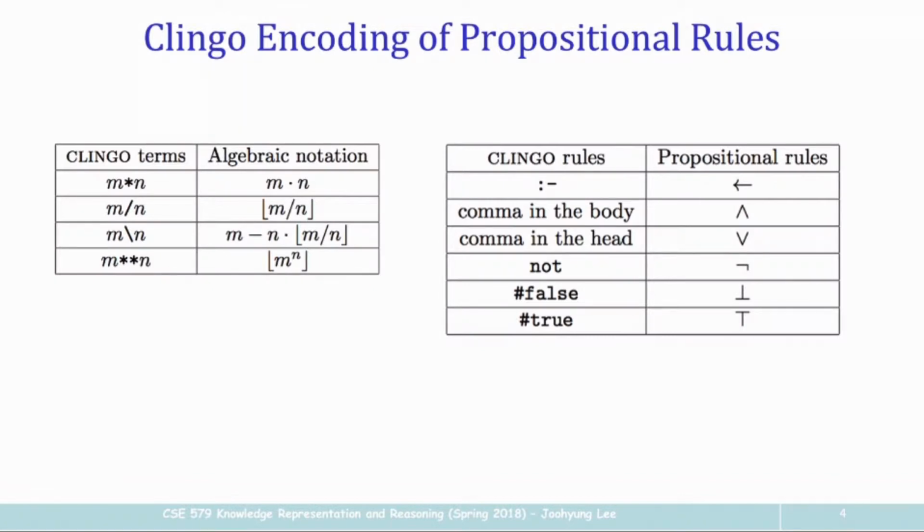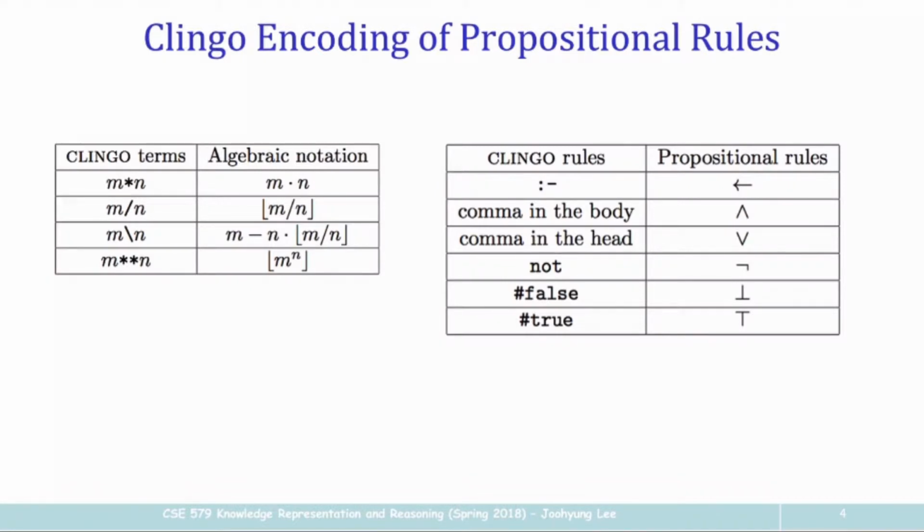So this is just notation in ASCII characters. One thing to be careful about though is that Clingo understands integers. It does understand certain non-integers, but let's just focus on the integers for now. So what happens is when you have two integers m and n, when you divide, the result may not necessarily be an integer.